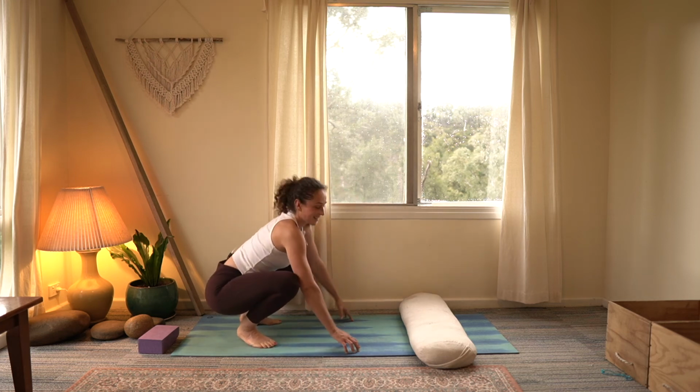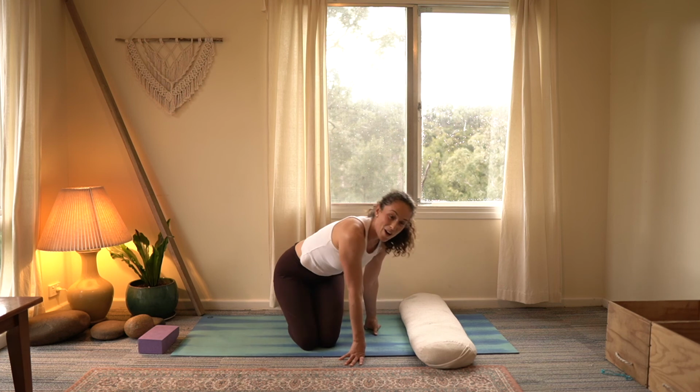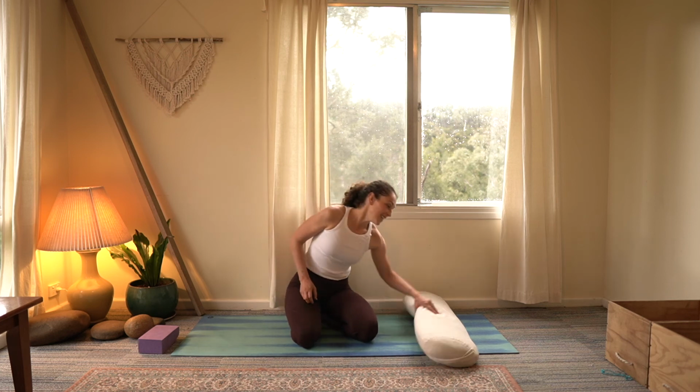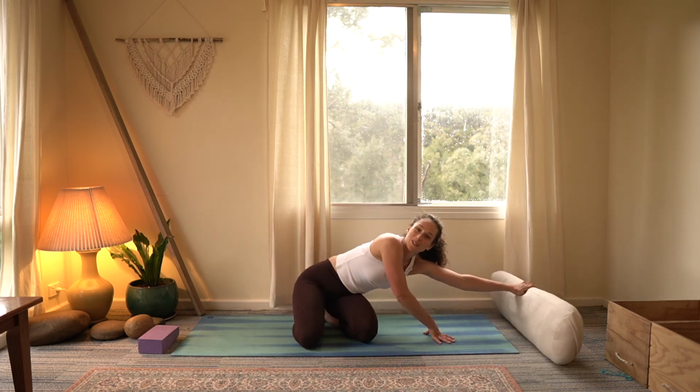Coming down. So, I hope that went well, but if you fell out, don't worry about it. It's all just a process. You've got something to work on. Awesome. If it was easy for you, then that's awesome as well.